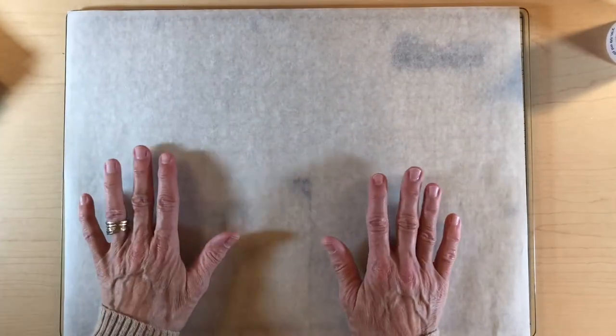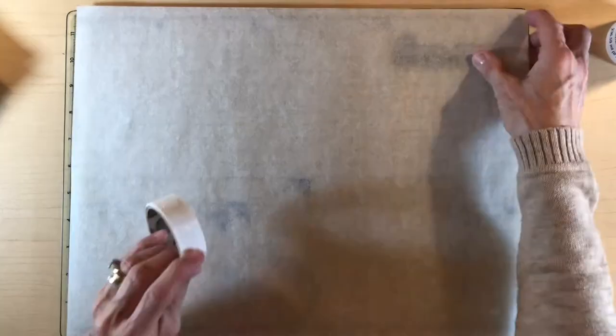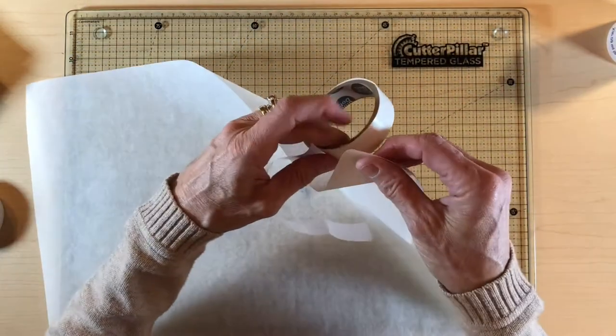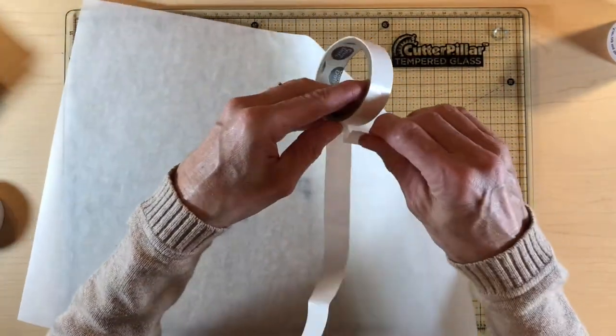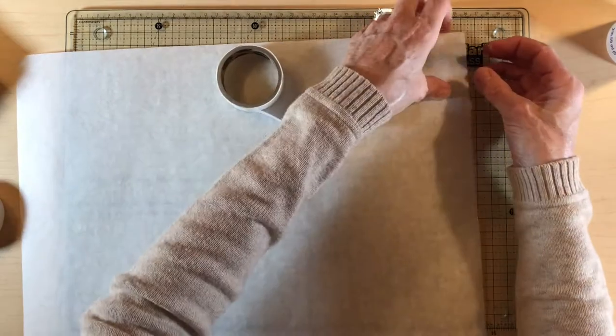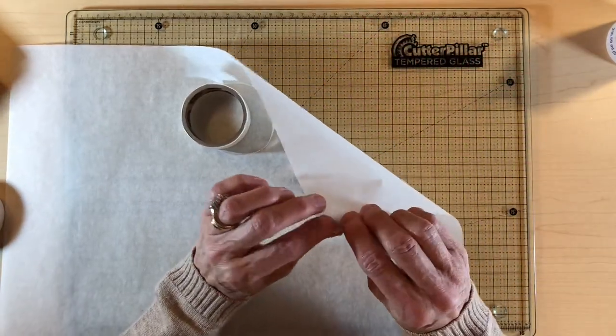But today I'm putting down a little bit of the parchment paper. And if I was baking, I would put a little bit of batter underneath this and in my cupboard if I was going to be rolling cookies, but I'm not baking. I'm working with paper. And if I can find my small dots, which it doesn't look like I have any out. Here's a mini dot. I'm just going to take a mini dot, and maybe they won't stick to this because it is parchment paper. And if they don't stick, I'm going to put a mini dot right here, and that's not going to stick.